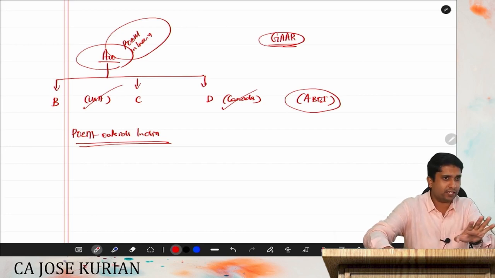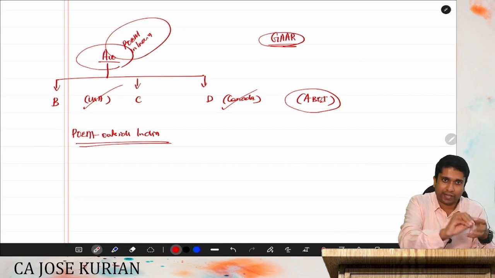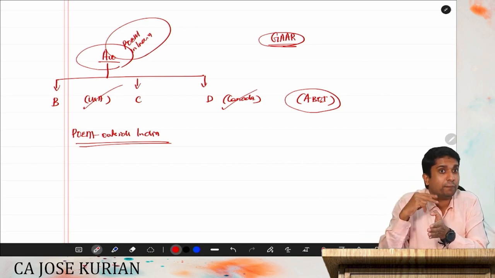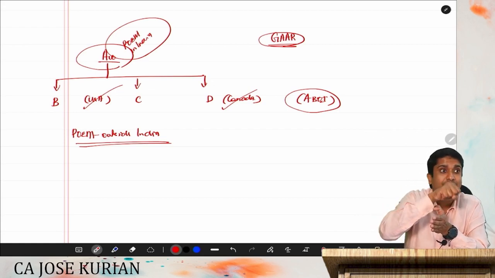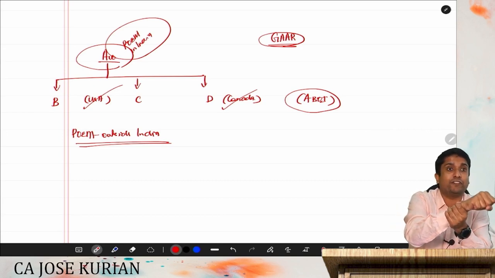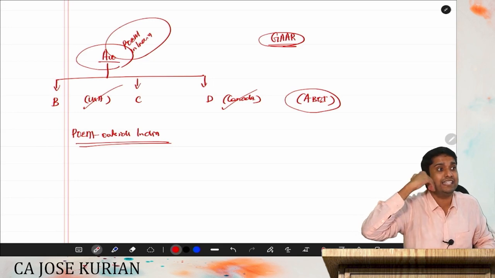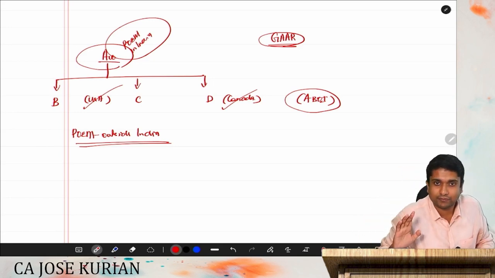It simply means you are entering into an arrangement or an agreement so that you can take a tax advantage. If the department, while checking the genuineness of the arrangement, thinks that the arrangement is only for the purpose of taking advantage in taxation, then the department will disregard that arrangement and they will tax you accordingly.